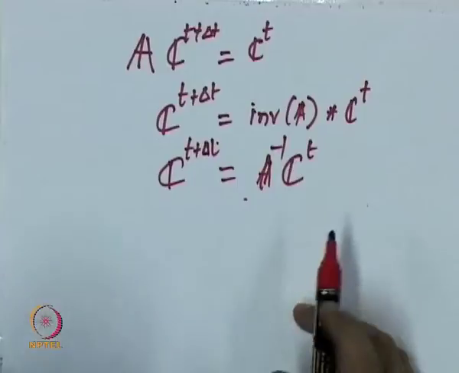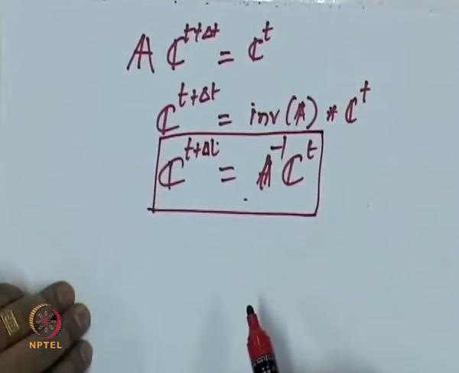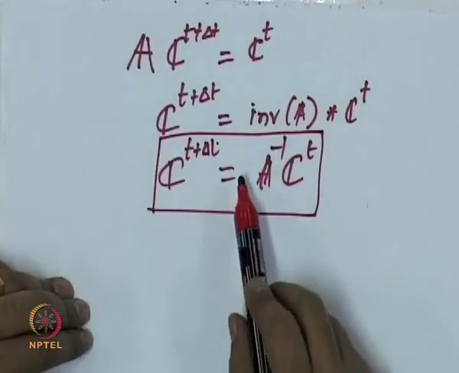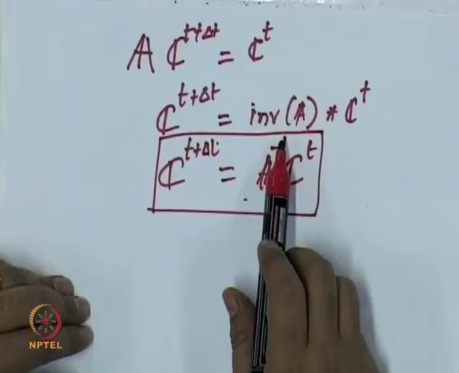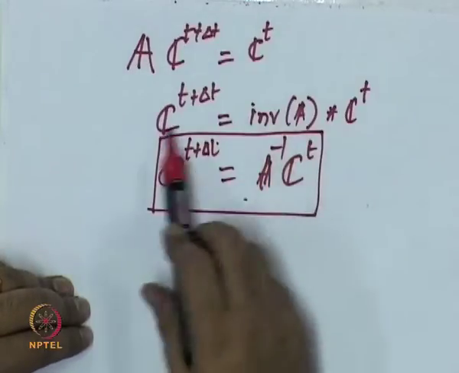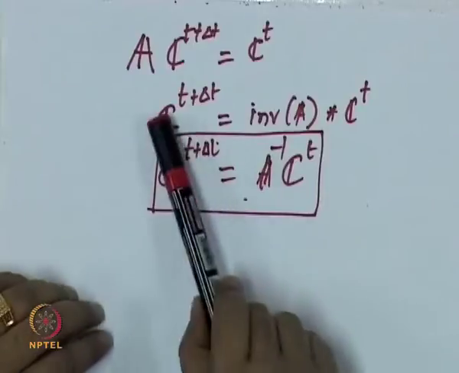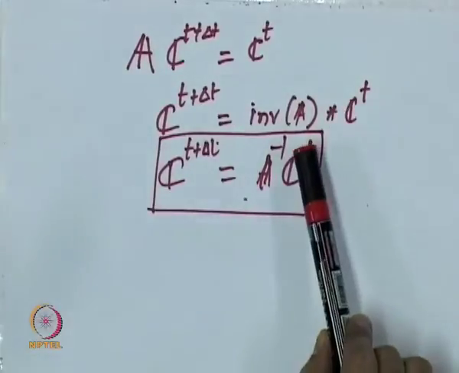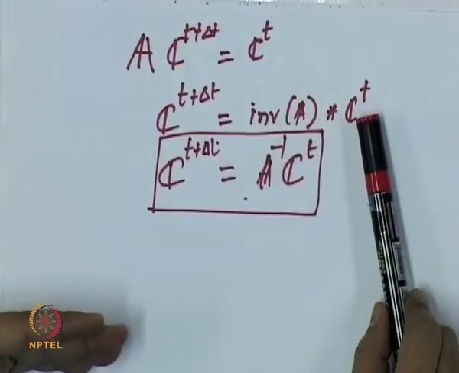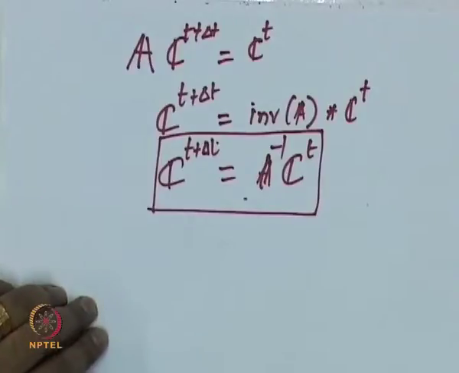So, this is what we are going to implement numerically, and you will see that inversion of A is very simple, and there is also some shortcut notation to do these things, because otherwise if you are writing your own code, this is the key part of the solver, inverting a matrix and left multiplying it to the right hand side to get the solution, but that is going to be fairly trivial when we are using Octave.